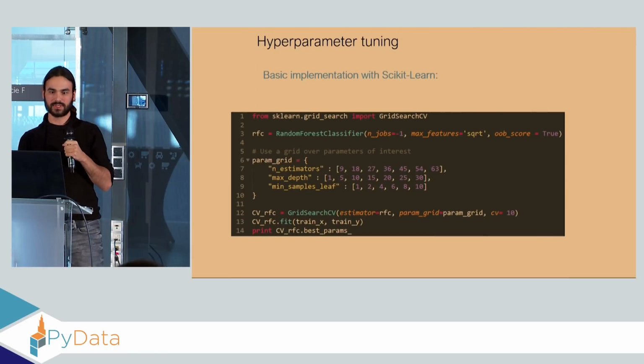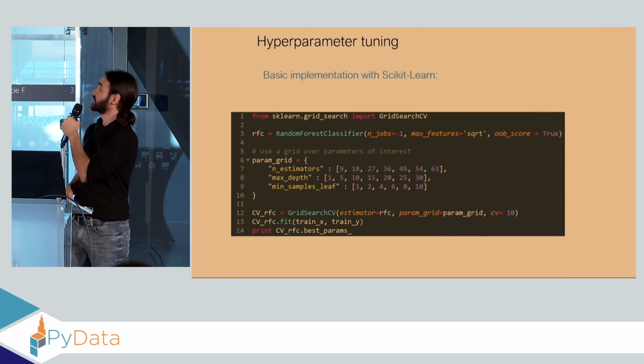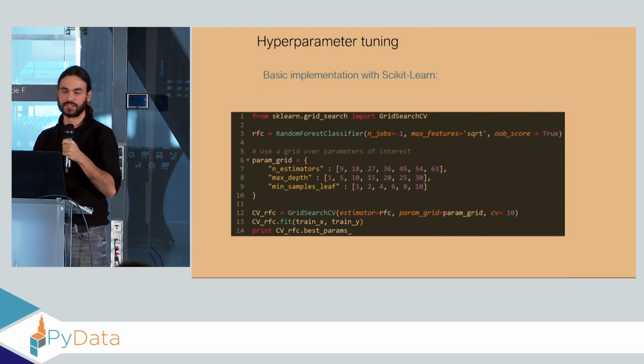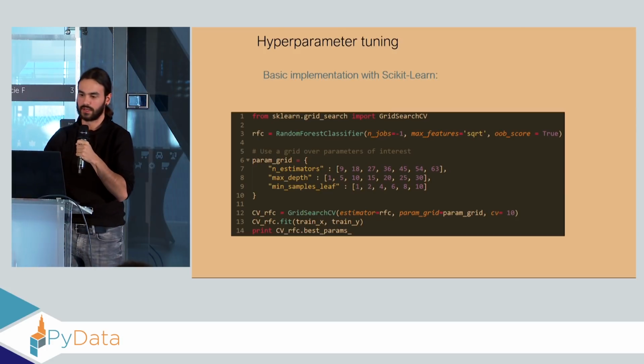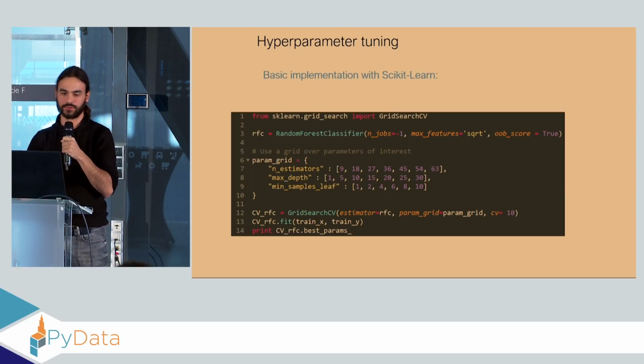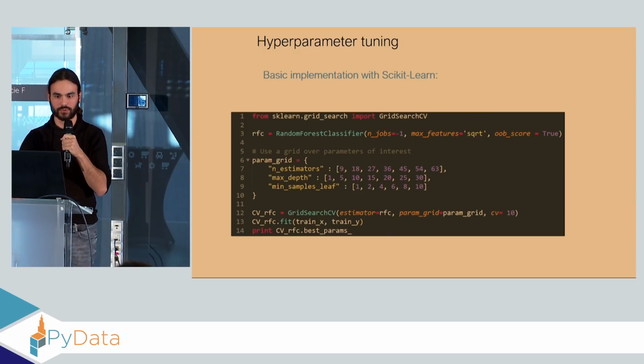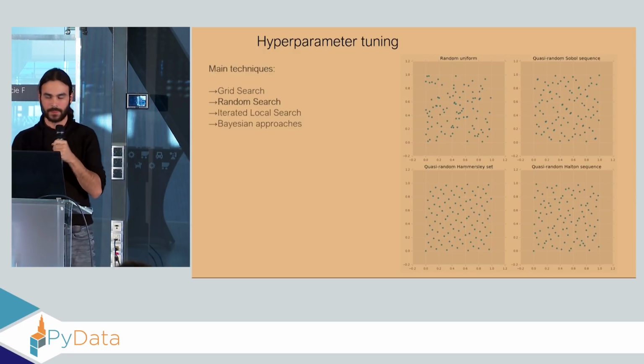So here's a small example of implementation with scikit-learn. If you're using it for prototyping, you can also use it to make hyperparameter tuning really fast. You define your classifier, here a random forest, you define your grid, 3 parameters, values chosen more or less arbitrarily or with my knowledge. And then you simply use a grid search with cross-validation, here just 10, but you can put stratified sampling or any other technique.